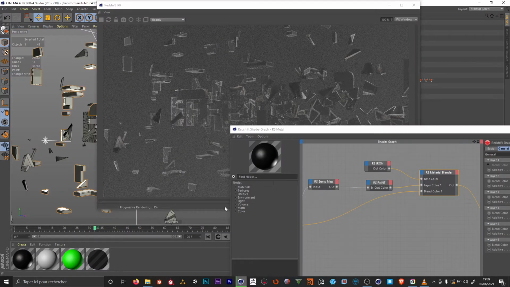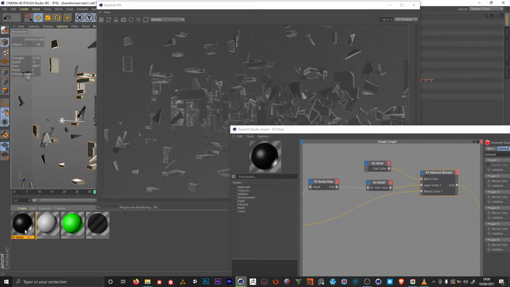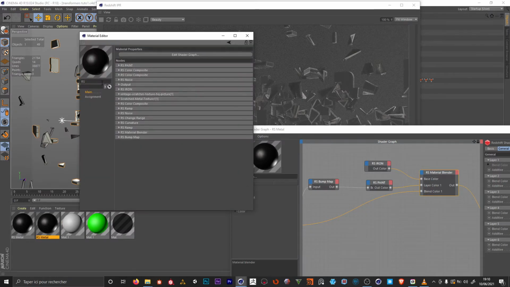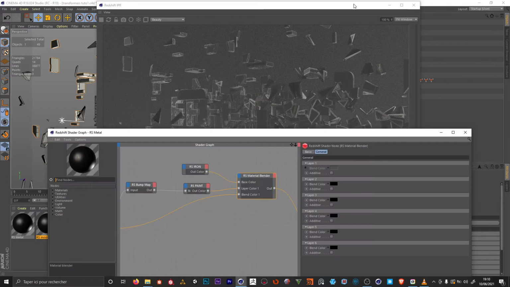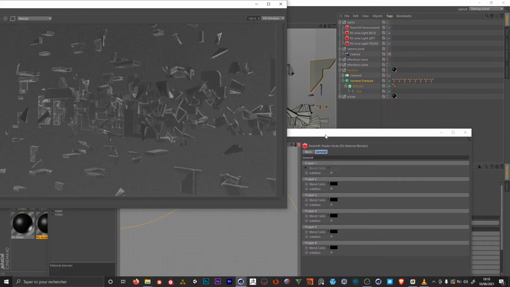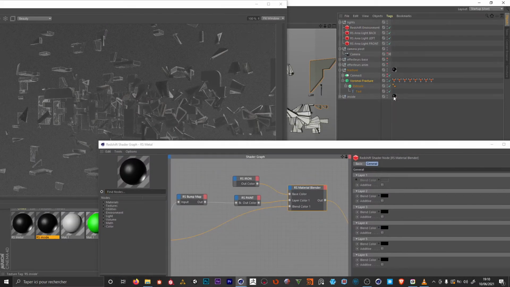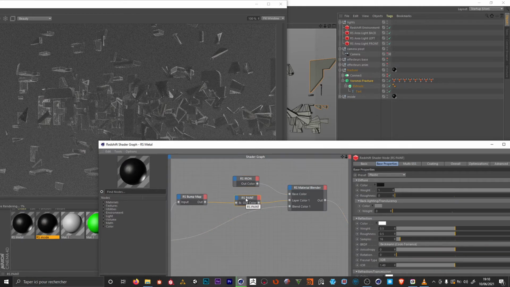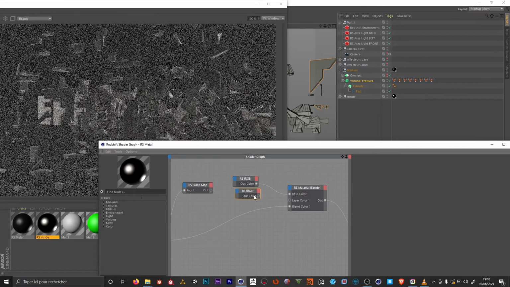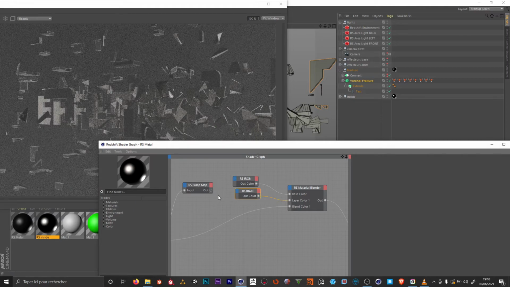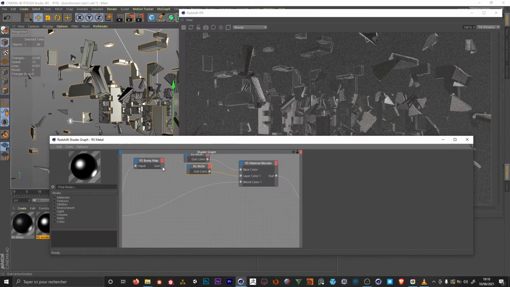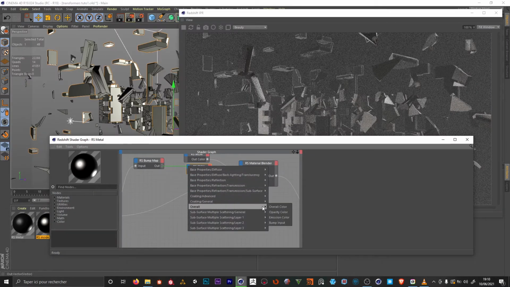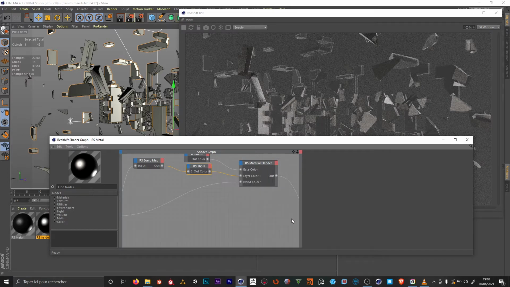For the inside part, we're gonna make a second material. I'm gonna call this one RS inside, and I'm gonna apply that to the inside. So instead of using a paint, I'm gonna remove the paint material and simply drag and drop the iron. I'm gonna connect this one to layer 1. I'm gonna connect this in the bump input, and we're gonna make some changes to this second iron.